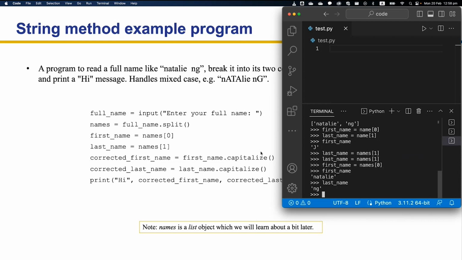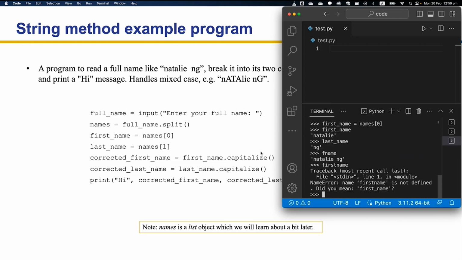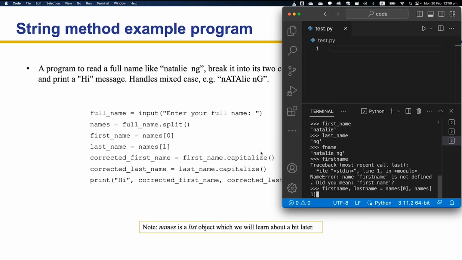Okay, so that's what we expected. But in Python, you can do multiple assignments per line as well. And sometimes it makes sense, sometimes it doesn't. So it really depends. So I'm going to create a new variable, fname and lname, to represent the first name, last name as well. They haven't been defined. So if I just type first name, oh, I have defined. Oh, because that's a full name. Okay. First name, no underscore, doesn't exist. First name, last name equals names 0, names 1.